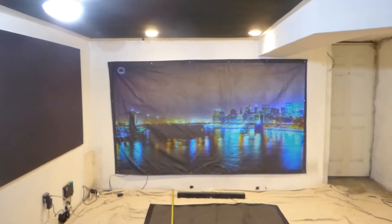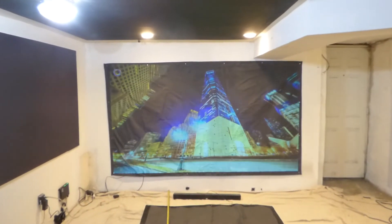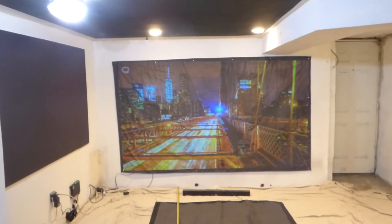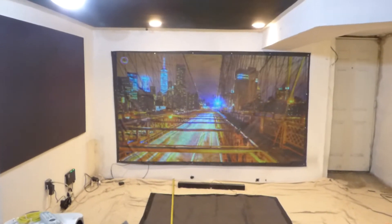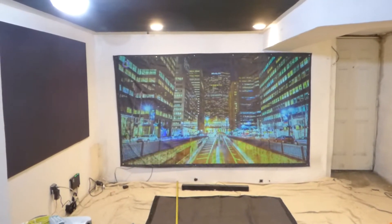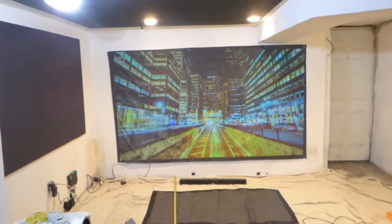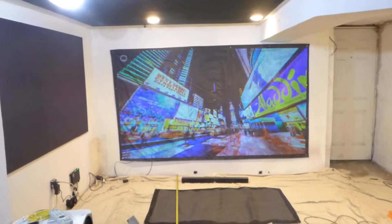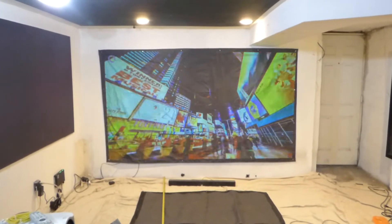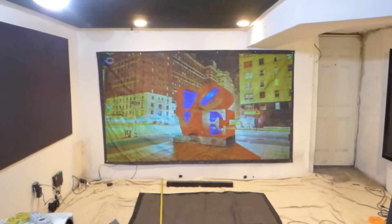Now the screen has built-in grommets, which gives you the ability to actually string it up to a frame if you have a frame for grommets. It's fully weatherproof — I'll post those links at the bottom of me freezing the screen. We soaked it in water, stuck it in the freezer, placed it inside a pot submerged in water, which was encased halfway in a block of ice and broken out with a hammer. Then we took the screen and stuck it in the oven around 350 degrees, and then stuck it outside in the rain with a garden hose attached to it.